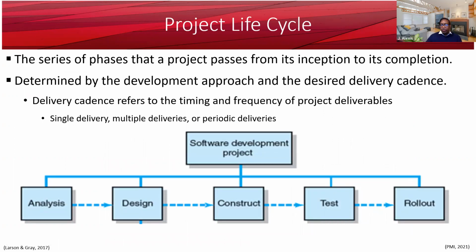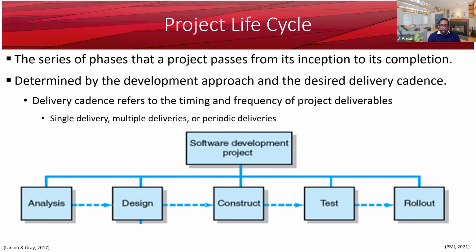So the project life cycle is the series of phases that a project passes through from its start to its completion. The project life cycle will be determined by the development approach. Remember, predictive, adaptive, iterative, etc., and the desired delivery cadence. You know, how many deliveries are you planning for in this project? Is it a single delivery, multiple deliveries, or periodic delivery?